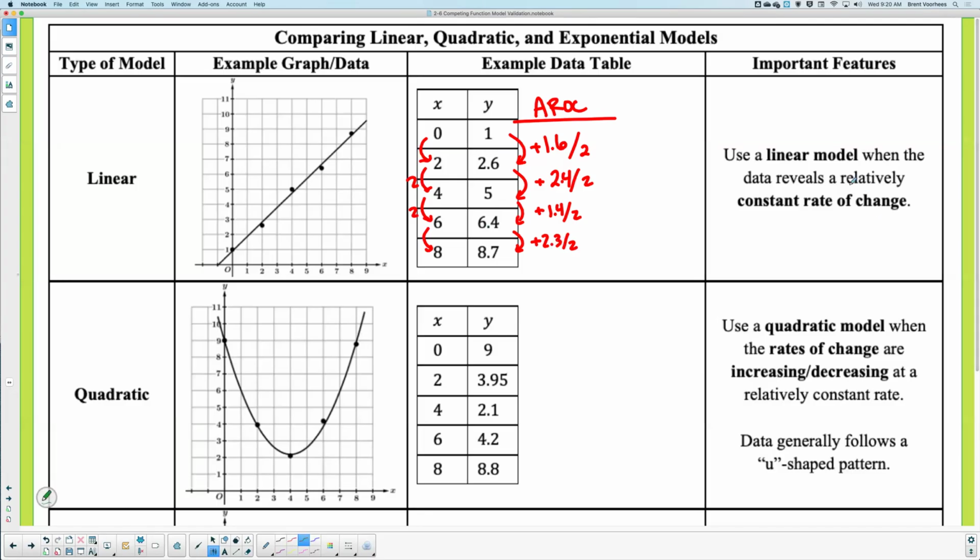No, but here's the key word over here. It has a relatively constant rate of change. The rate of change over here is always between, when you divide these by 2, it's in between. This is the smallest, 0.7. The values, the AROC is between 0.7 and which one's the largest? 2.4. And when you divide that by 2, we get 1.2. You can see how close those AROCs are. It's a relatively constant rate of change, meaning they're very, very similar values to each other. There's not much of a change. You following that? A linear has very little change in its AROC.